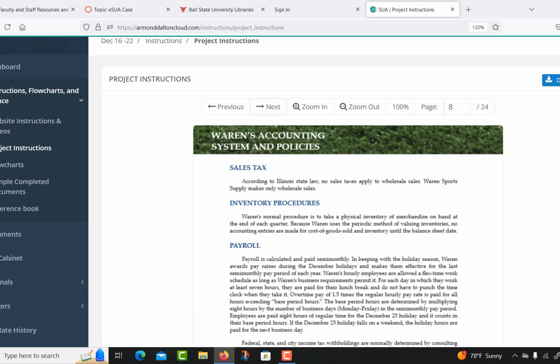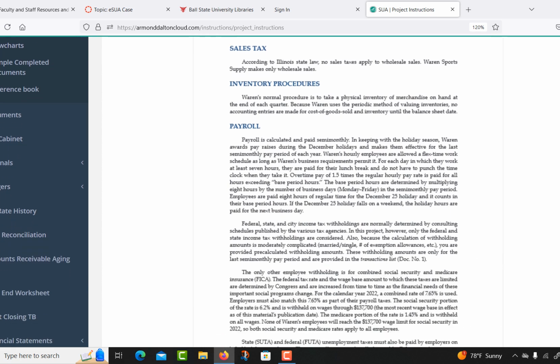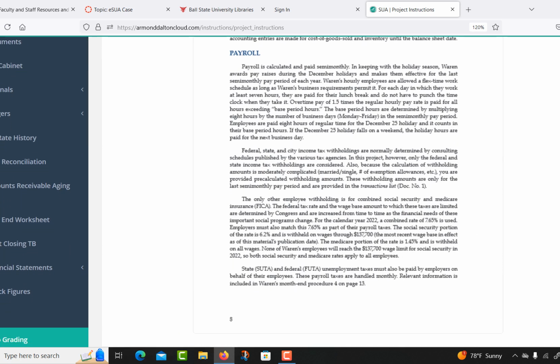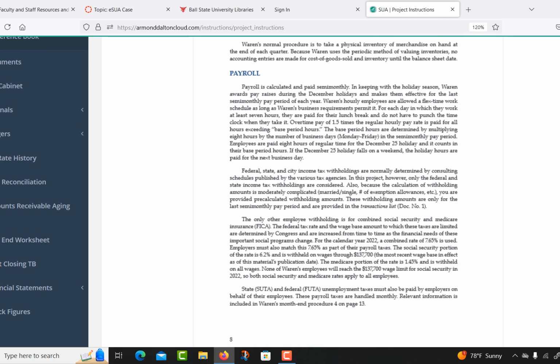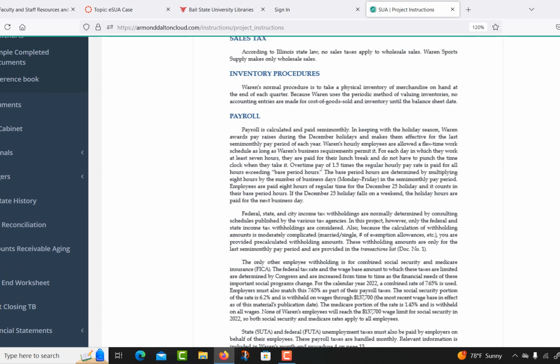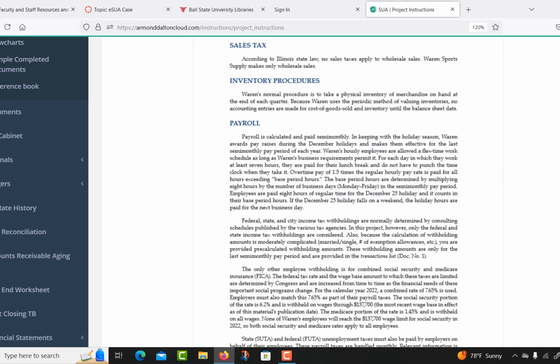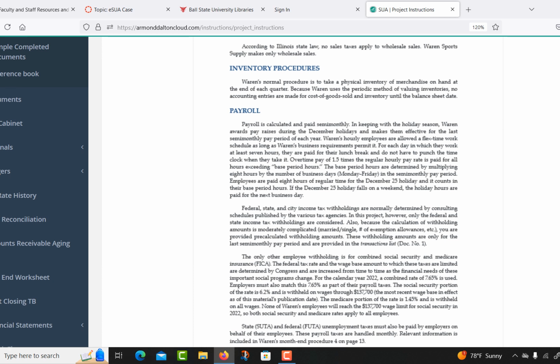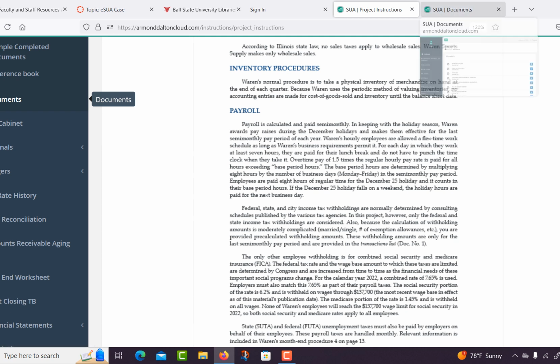They give us some information about inventory procedures, payroll, and so on. In this first batch of transactions, you won't have to worry about inventory or payroll so much, but you will have to deal with some of the other policies, that is, who signs off on what. Now, when we start this, like I said, having these instructions handy is a really good thing. You'll want to open the documents, and I always open it in a new tab so I can refer back to what I was looking at.